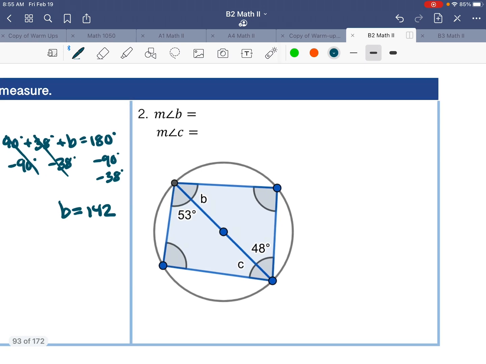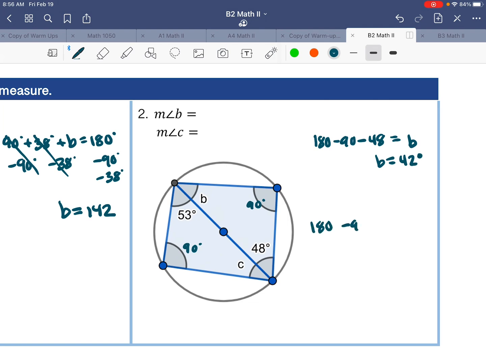Nice, good deal. Okay, similar thing over here. We have 2 triangles that are butted up against each other, and both of them are sharing this side that goes through the center of the circle, which means this angle and this angle are both 90 degrees. So I'll write that in there. This is 90, that's 90, because we've just proven that. And so it's so similar to the other problem that we have 180 degrees for both of those triangles, so I'm going to take away 90 and take away 48 to figure out what's left for angle B. And that gives us 42 degrees if we do that math.